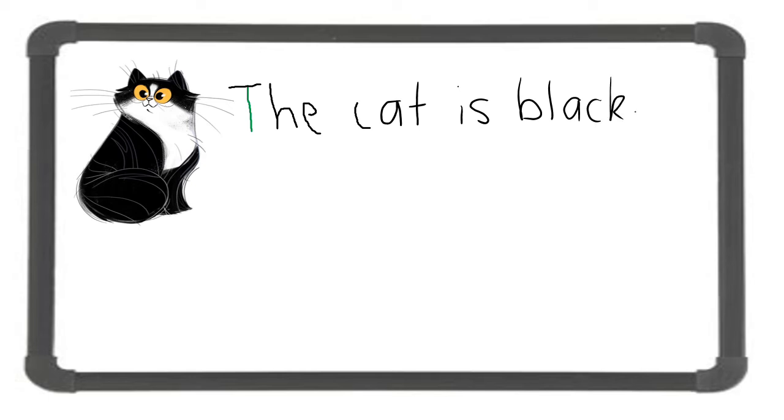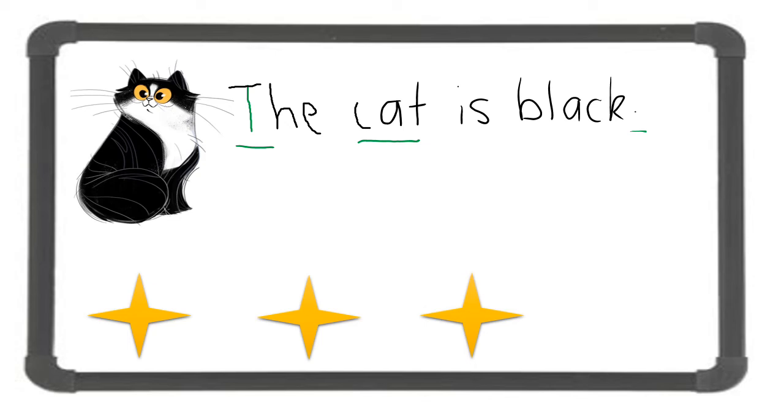We can now check to make sure that it makes sense. So we've already checked to say it has a capital letter, so we got that first star. Then we have a noun, which is the cat because it's a thing. Then we checked and we had our full stop, so we got our last one. And let's see if we can get 4. So we've got 1, 2, 3. The cat is black. Does that make sense? Yes, that makes sense. So now we have a 4-star sentence. Well done. We wrote really well.